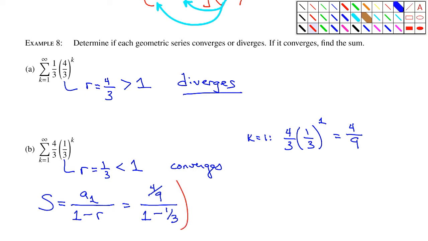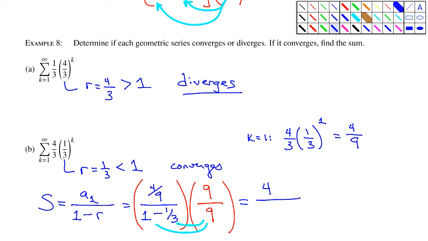Again, I'm going to come in and multiply by a fraction equivalent to 1, but a number that's going to knock out both of the denominators. That number would be 9. So 4/9 times 9 is 4. The 9 on the bottom distributes. 9 times 1 is 9. 1/3 of 9 is 3. So we get 4/6, which is 2/3.